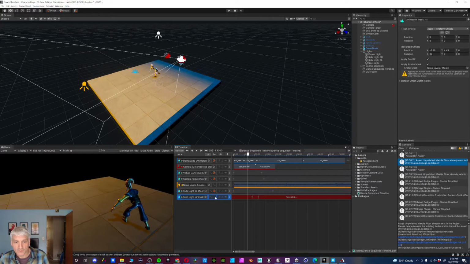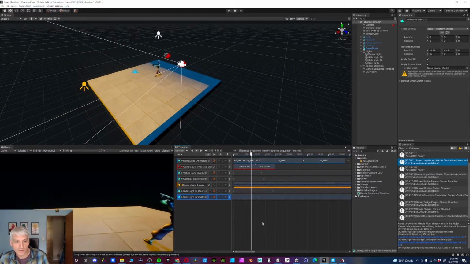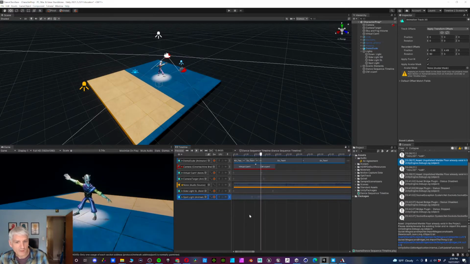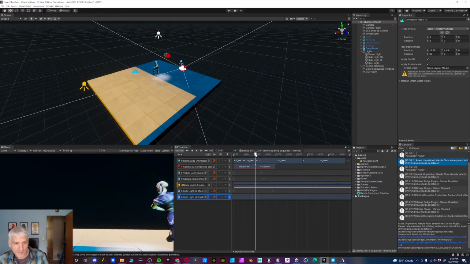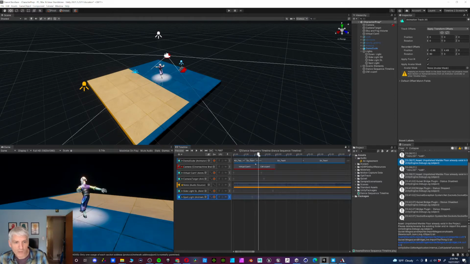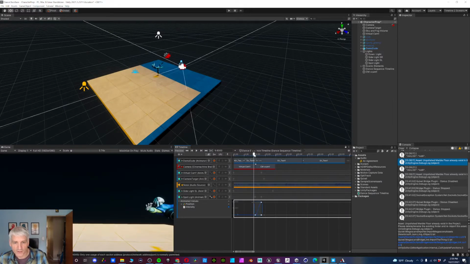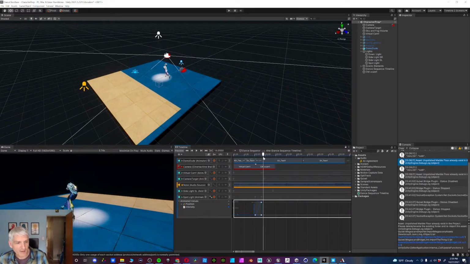So now, okay, so that was up by the time that cut took place. So maybe we want that to be a little bit later. We could open up our keyframe area, click and drag on these keyframes, and maybe slide this. I'm holding the shift key there. Click, drag, start moving, hold the shift key, and it happens a little later. So now we see the cut, and then that happens.